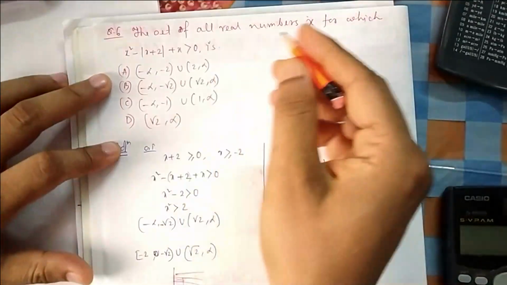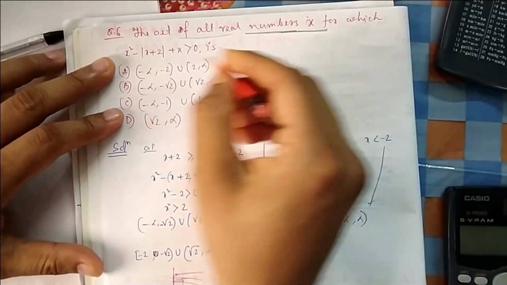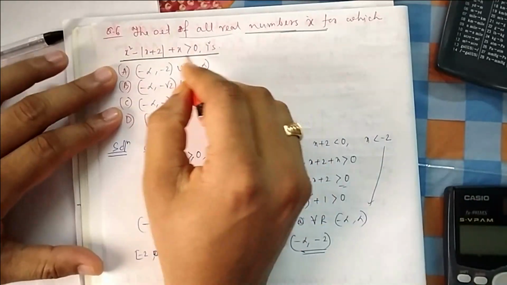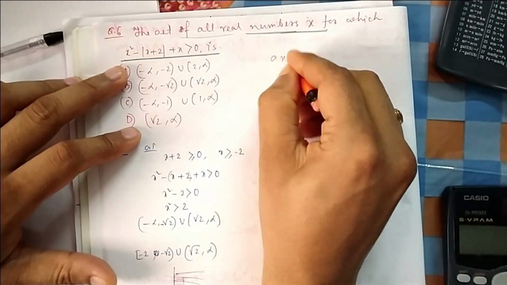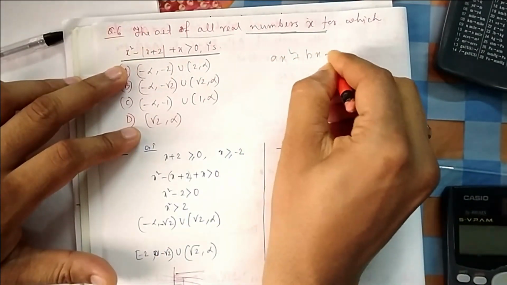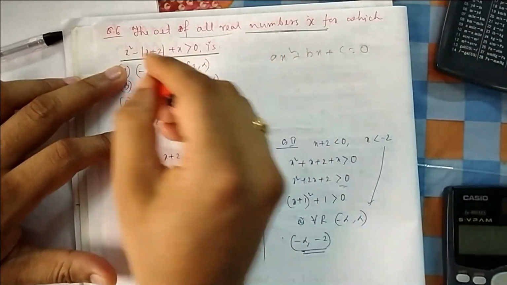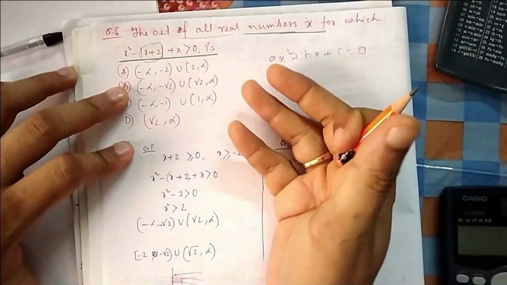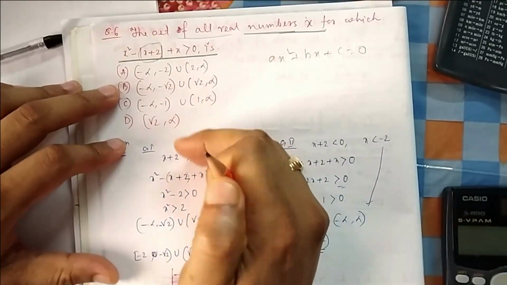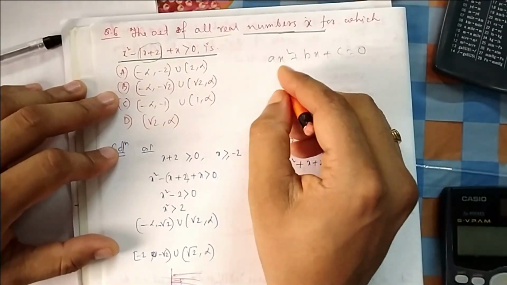Now in question number 6, the set of all real numbers x for which this holds. This is an equation which is not exactly a quadratic equation, because a quadratic equation has a standard format. A quadratic equation is this one. It is very standard, and the inequality will also be greater than or less than, but here a mod is used, so it is not exactly a quadratic equation, but it can be converted into two different quadratic equations. Because mod is a function which has peculiar characteristics.